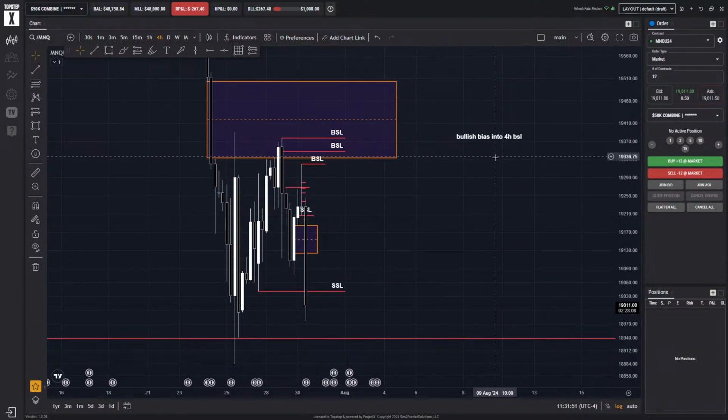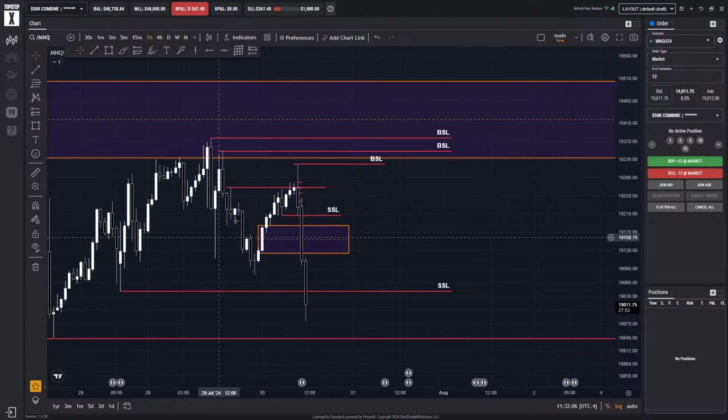As you saw, I had a bullish bias into the 4 hour buy side liquidity. Why? Because I saw us reacting off of this candle in our good direction. We swept these lows. We're pumping high. What can I say? We're gonna tap into that buy side liquidity on the 4 hour. What happened? Nothing. We swept the 1 hour high. We dumped down. We swept this guy. Now I was going for longs. Targeted a 1 minute high. After my entry came up, entry done. And that's it, guys.